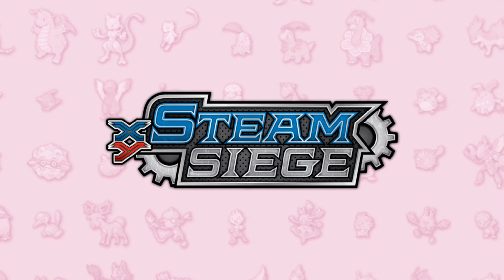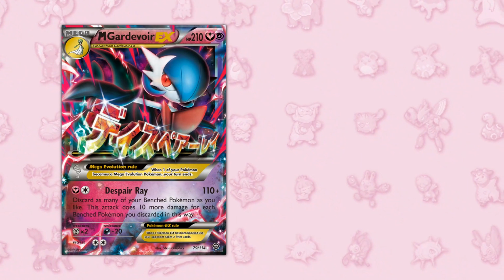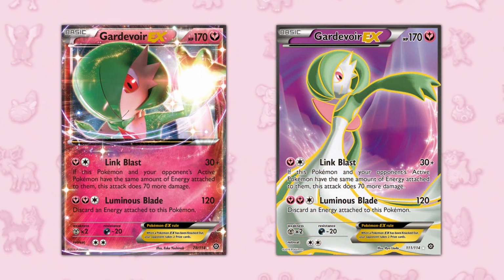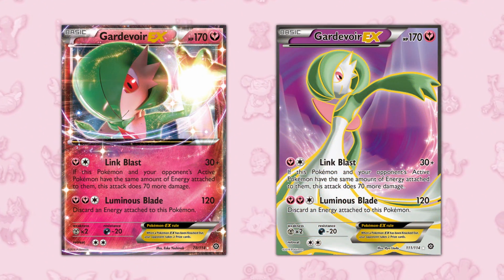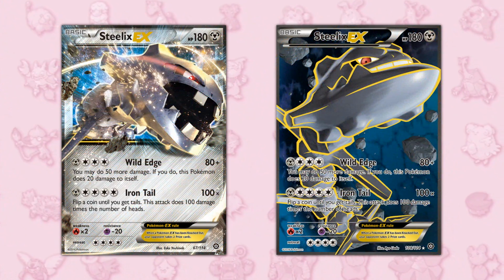2 sets later, Steam Siege put a heavy emphasis on shiny Pokemon, like no other set has. It reintroduces Dual-type Pokemon, which we hadn't seen since Generation 3. All Dual types also happen to be shiny. Steam Siege has another shiny Mega Gardevoir EX, and a full art, which like the Generations print wasn't actually shiny to begin with, so it gets confusing. Then there's Mega Steelix in its full art, which like Gardevoir magically becomes shiny after Mega evolving. I don't get it either.